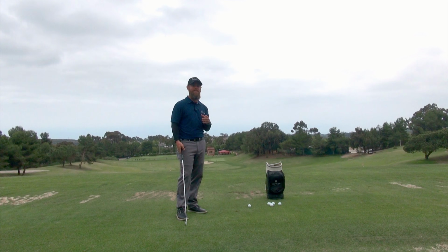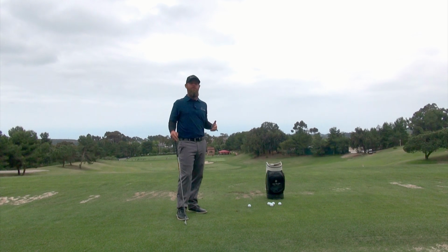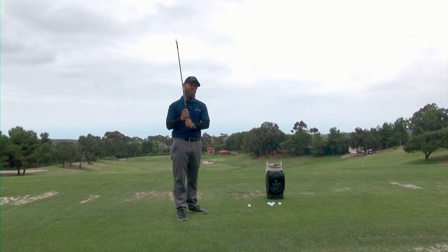Today we're going to talk about one of the most fundamental aspects of the golf swing, and that's the grip. One of the best ways to allow yourself to get tension out of your hands, wrists, forearms, even all the way into your shoulders and back is by getting the tension out of your hands.